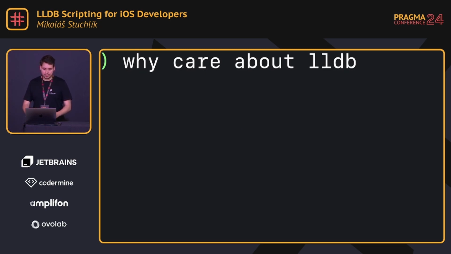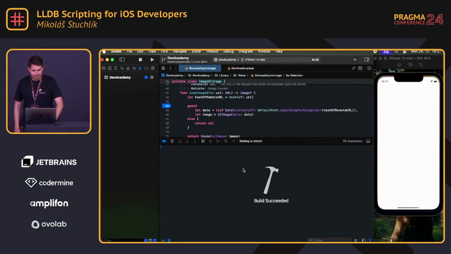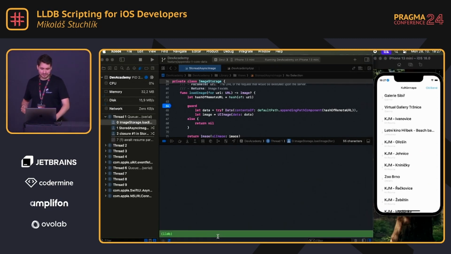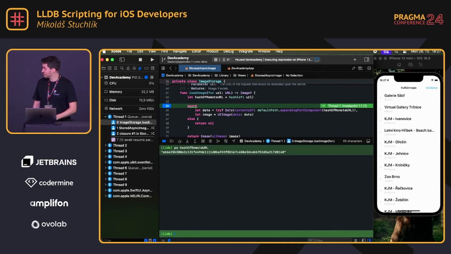Well, let's talk about what LLDB can offer you. Simply said, LLDB allows you to perform tricks. And at the beginning, I prepared three little examples of what can be done in LLDB. And the trick number one is going to disappoint you. Sorry, but I felt the need to show you. It's called the PO command. And the PO command essentially does what? It just prints a variable to the screen. So here it is, a variable printed to the screen.